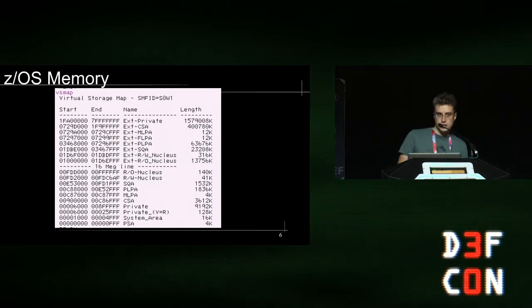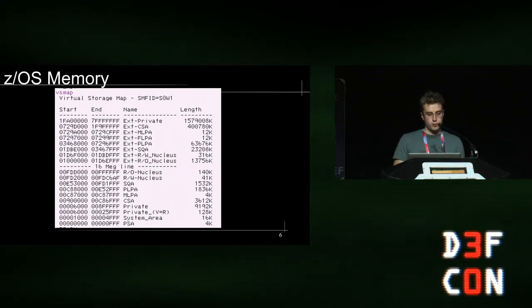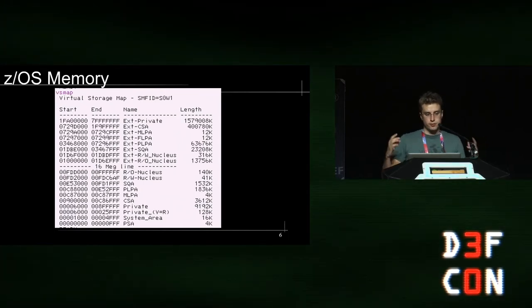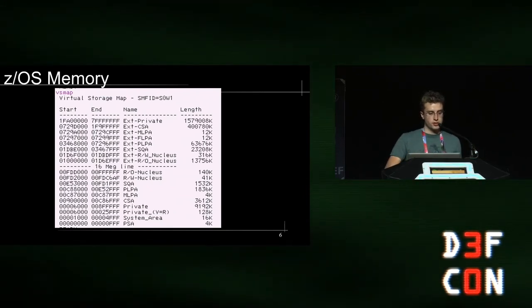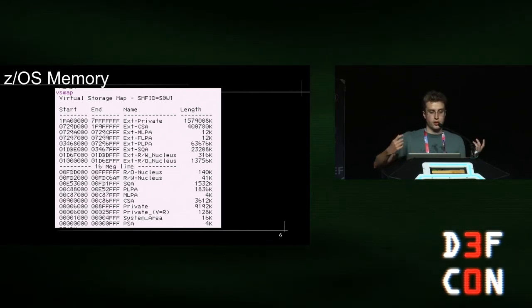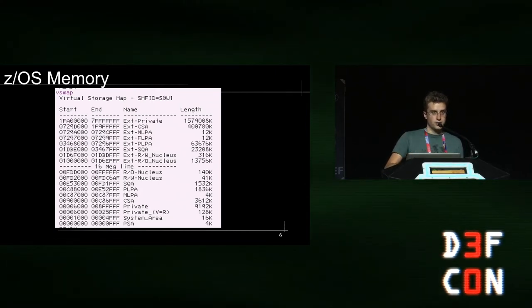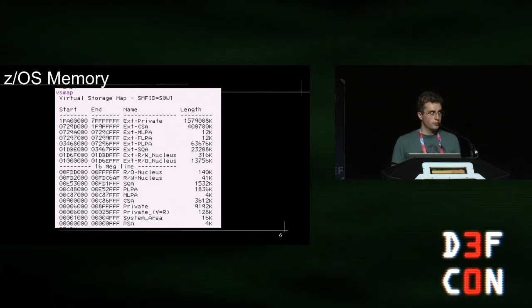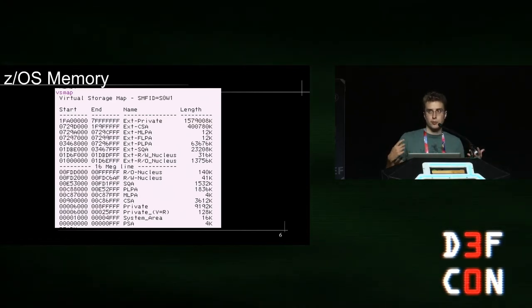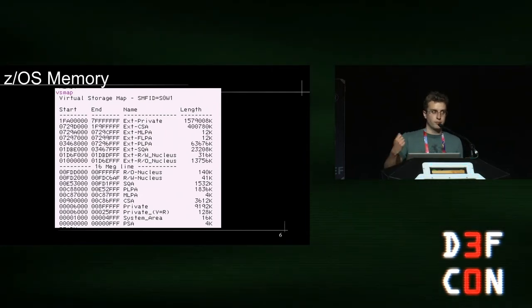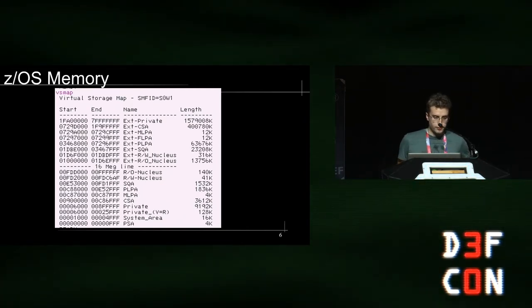So what happens is every time you start a new job, it has its own address space. And this is also a good example of where comparing Linux and z/OS kind of falls apart. People often compare the nucleus and the CSA of z/OS, or z/Arch, to the Linux kernel. But as you can see on here, every job on the system, no matter what program you're running, has the ability to address the nucleus, which is something you can't do on Linux, just addressing it normally. And also, if, for example, you were able to write to the nucleus or the CSA, you would be able to fully brick the system. So these are protected, but, yeah. I'll get to that later.